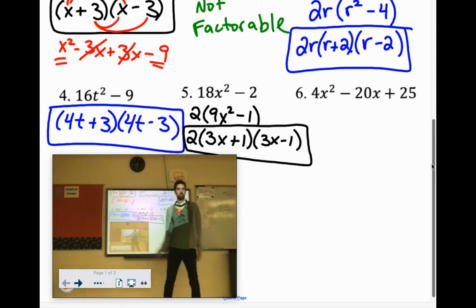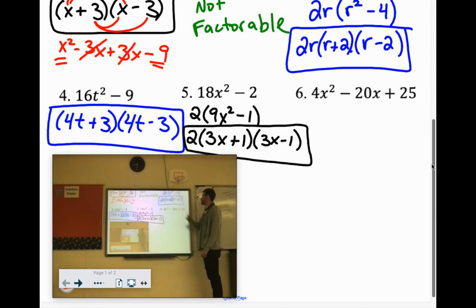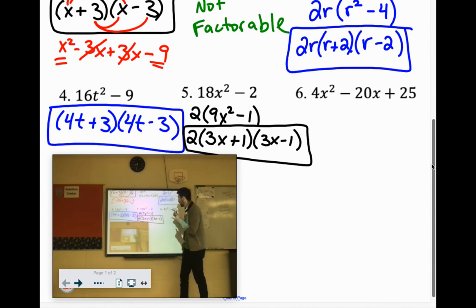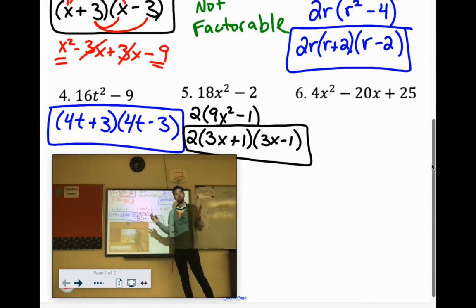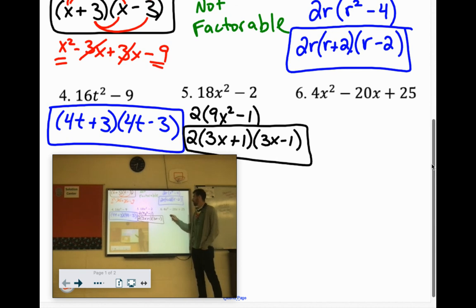I'm just sweeping. Okay, 4x squared plus 20x plus 25. What? There's no common factor. You could totally do the 4 times 25, get 100, figure out what factors of 100 add up to 20, which would be 10 and 10, and then break it down with the 4. That all works. But if you recognize that you can square root the first term and square root the last term, there's a good chance it's one of these perfect square trinomials. So what is the square root of 4x squared? 2x. What's the square root of 25? 5.